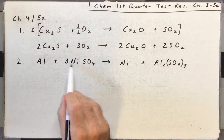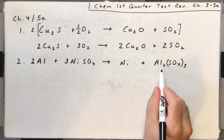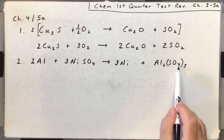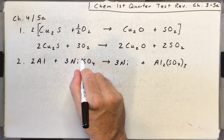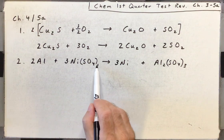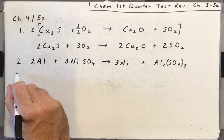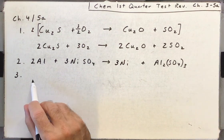That gives me 3 nickels and 3 SO4s. So now I have the same amount of SO4. So I need a 2 in front of aluminum because we have 2 aluminums, and a 3 in front of nickel. So it's balanced now, and it's so much easier if you just leave that polyatomic ion. Think of it as a unit and balance it on both sides, right? You could even think of that as SO4 in parentheses and there's one of them. We don't write it that way since there's one. You don't have to write the parentheses, but that's the way you can think about it. All right, so that's a quick balance on that one. Number 3 says, and so now we're into the chapter 5a part.